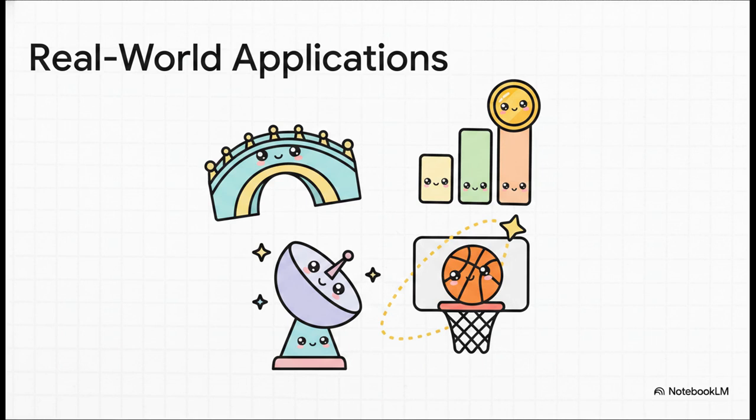I mean, just look at this. Engineers use these exact equations to design the strong, beautiful arches you see in bridges. Companies use them to figure out the sweet spot for pricing to make the most profit. It helps aim satellite dishes, it's used to plot missile trajectories, and sports analysts even use it to figure out the perfect arc for a game-winning basketball shot. This stuff is literally everywhere.